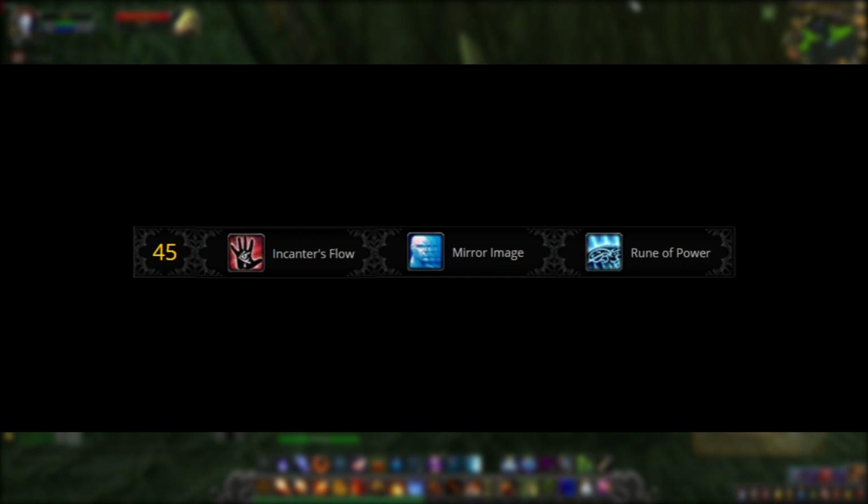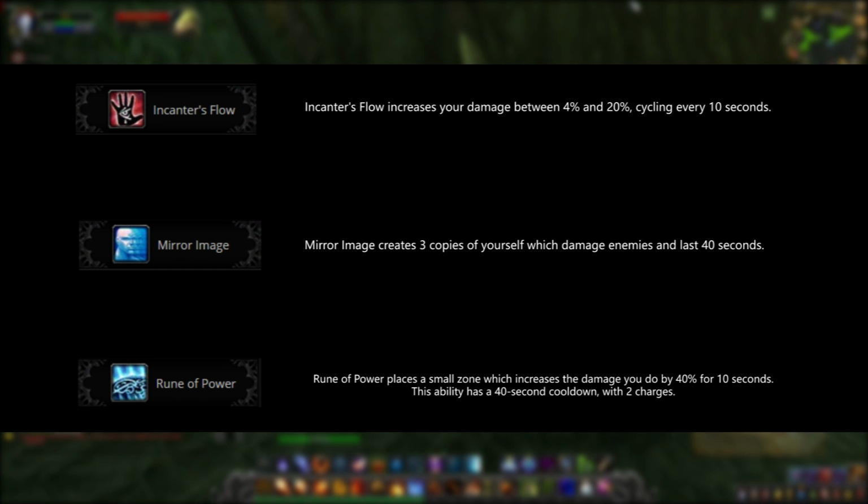In row 45, we have Incanter's Flow, Mirror Image, and Rune of Power. The go-to talent for this row would be Incanter's Flow. Incanter's Flow provides a baseline damage increase of 4% and cycles all the way up to 20%. This is good for leveling and quick dungeon encounters, or longer encounters with high mobility requirement. For longer encounters and the best damage output, Rune of Power does outperform Incanter's Flow.